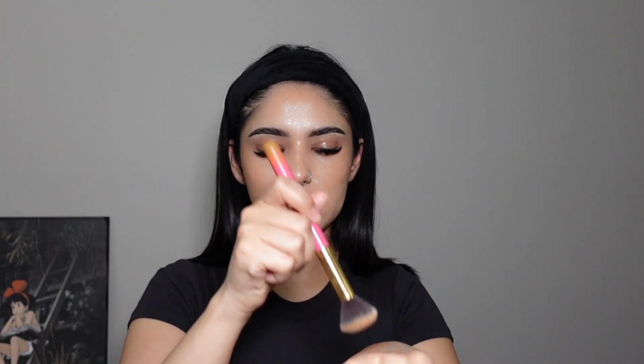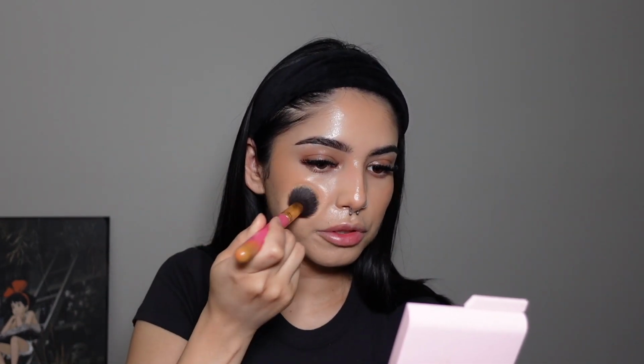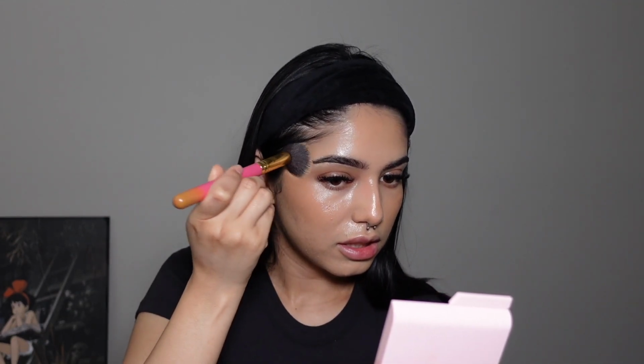This is the color that I got, and it's color medium. And I just do this, and then I kind of blend it just a little bit in the back of my hand, so on the brush it's all evenly spread out. And I go on my face, I will go right on top of where I put that bronzer earlier. I hope that the camera is capturing just how nice and soft this looks on the skin.